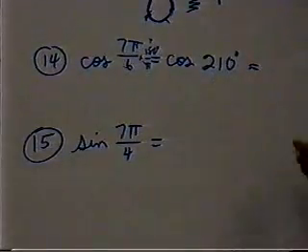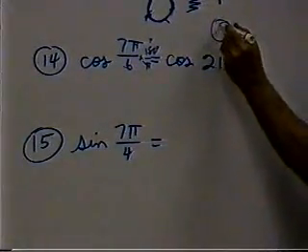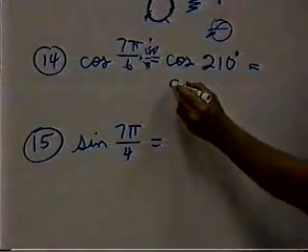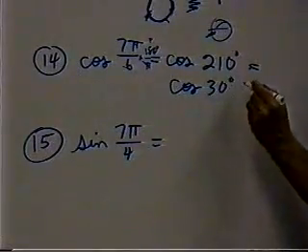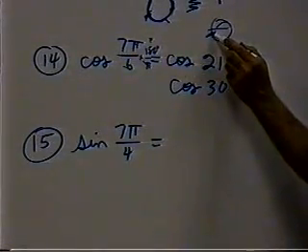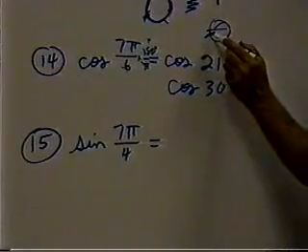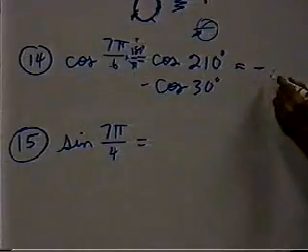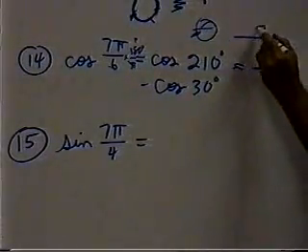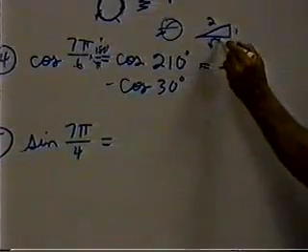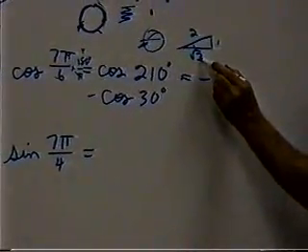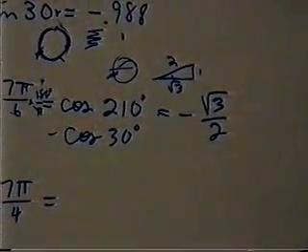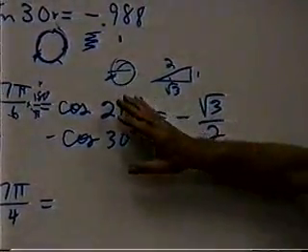Then the cosine of 210, okay, is where? 210 is in quadrant 3. How far is it from the x-axis? 30 degrees. So this is the cosine of 30 degrees. In quadrant 3, cosine is x over r. In quadrant 3, x is negative. Therefore, this is a minus cosine of 30 degrees. So the answer is minus. Now, the cosine of 30 degrees is where you take the 1, 2, square root of 3 triangle. Cosine is the side adjacent over the hypotenuse, and therefore it becomes minus the square root of 3 over 2. That's how you work the problem without calculators.